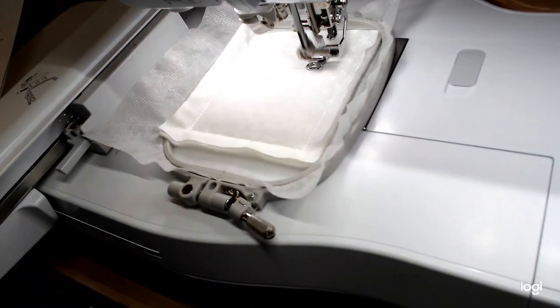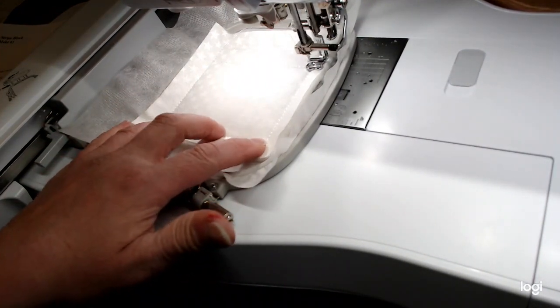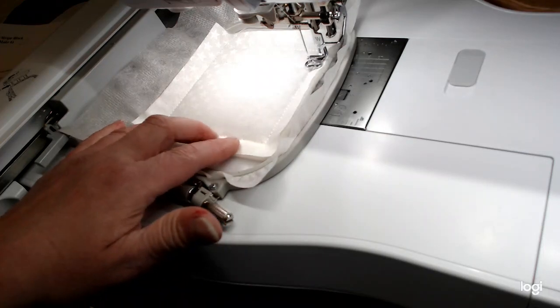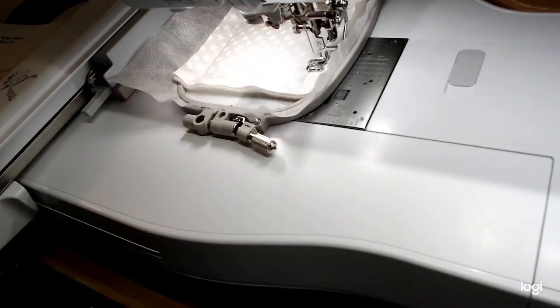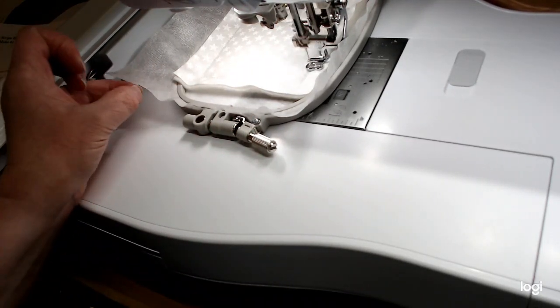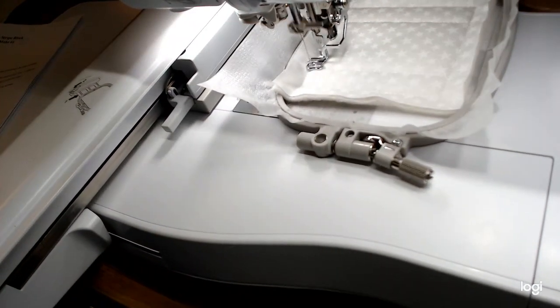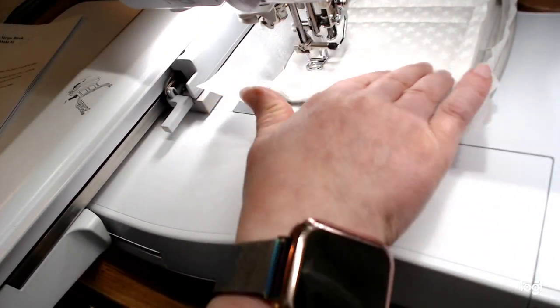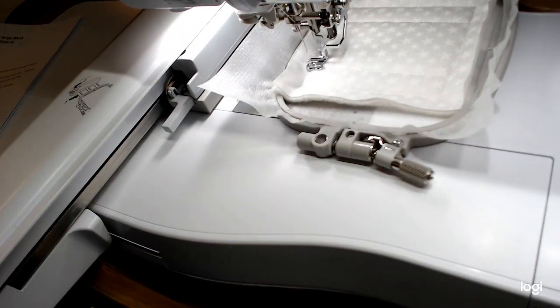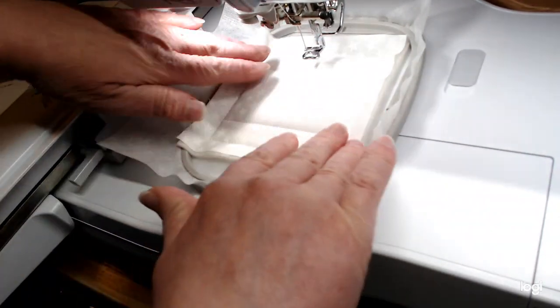And then I have to look at my next instruction. So there's the first one. And the second one. So all of the stripe blocks are basically done the way the first one is, so those plain ones that we're not going to do tonight are done the same way to start with, but there's just nothing in the center. There's still stippling, but there's no little hole in the middle for whatever was going in there.